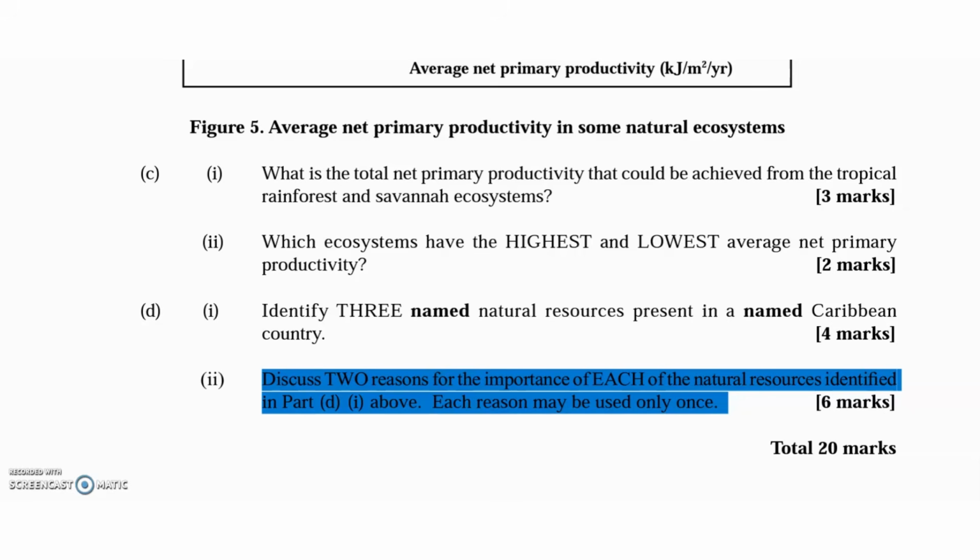Also, a second reason for its importance is that oil and natural gas is used as a form of energy in executing certain tasks. The level of vehicular consumption in Guyana is related to the amount of oil and natural gas that is present there. Also, we must bear in mind it can be combusted primarily for industrial activities as well. So these reasons are pretty much straightforward. If they say two reasons for each, two reasons for each is what you require. Do not go beyond, do not go less.